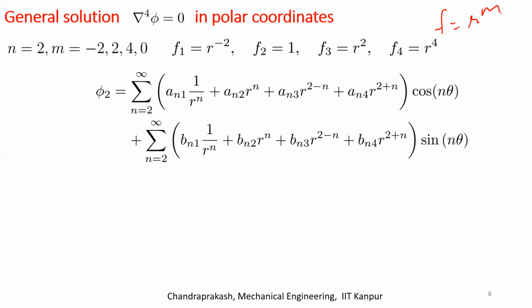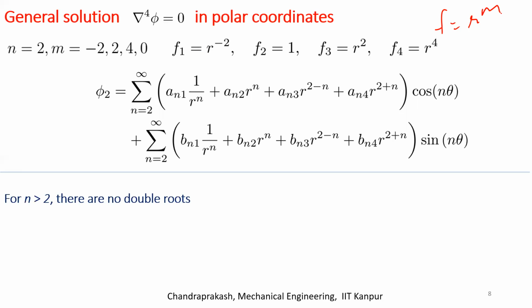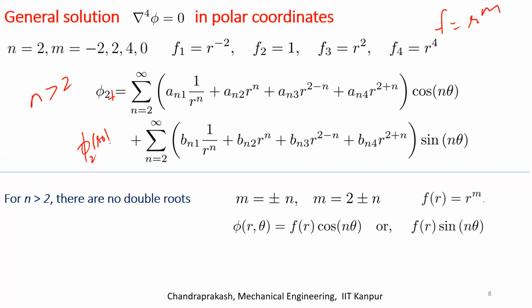Slight correction, there should not be this infinity. Unless I am looking for terms, so let me say 2 plus. I am looking for n greater than 2 because you have this summation. If we are only looking for phi 2 of r theta, then you substitute for r whatever you have. Now I've gone one more step ahead and said this is for n greater than 2. This is how your solution will look. That is what I tried to show here. Even here, 4 terms of sine and cosine.